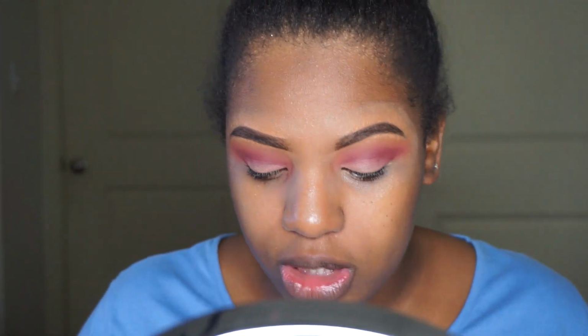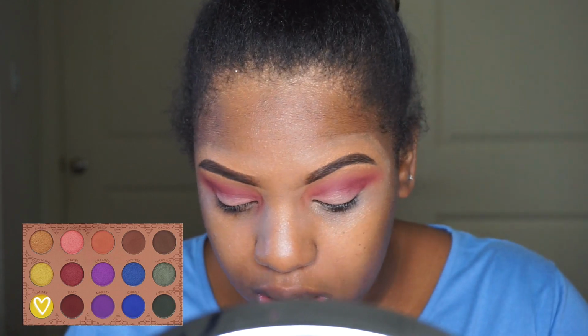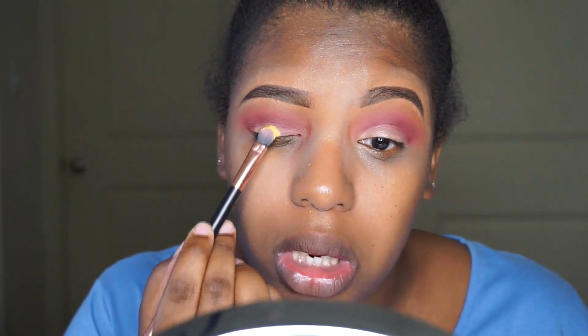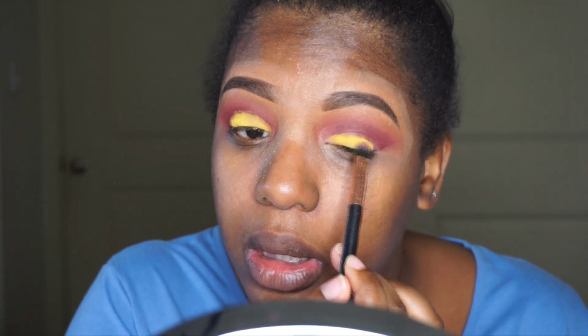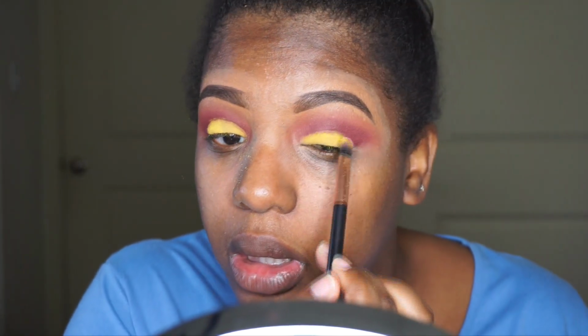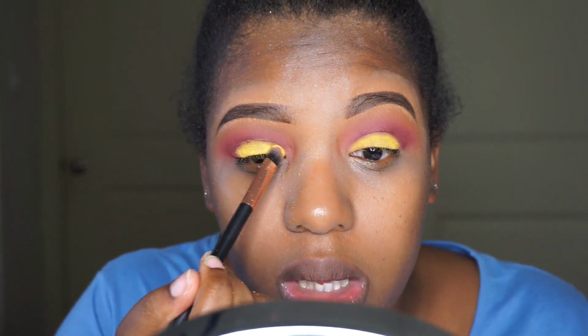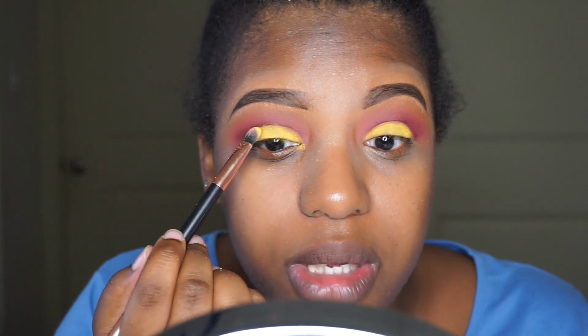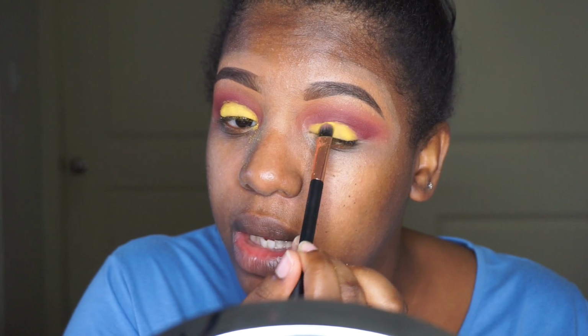So for the lid, I'm just going to take Canary, which is a perfect name for this shade, a bright yellow, and I'm going to pop that on the lid. Now this has a little fallout and a little kickback. These shades tend to do that because they're so powdery and bright, and it's hard to get that color without a little fallout and kickback.